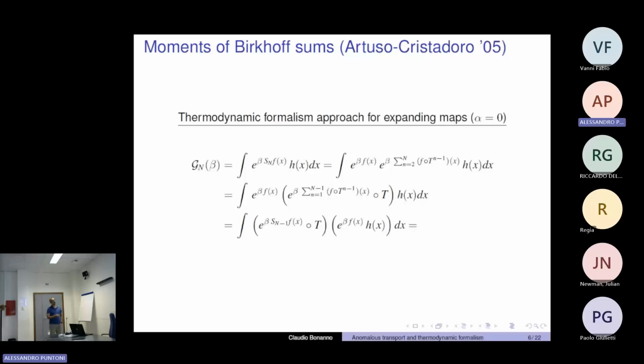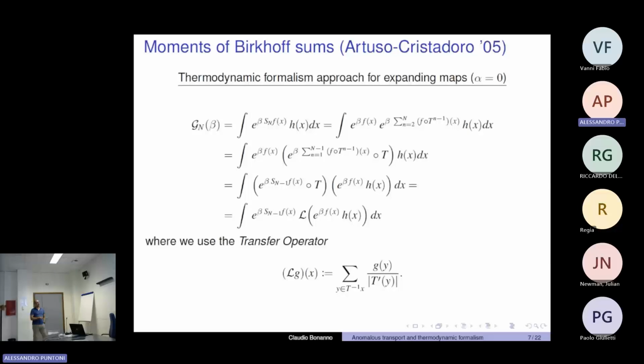You just take the terms which do not depend on t and put them to the side and just look at this term. Here you can write it just by composition with t. You take one of these t out of the sum, and then at this point you can basically write this. So you're just reduced to the product of something which is just the Birkhoff sum of order n now, and this term where there is no t, no map.